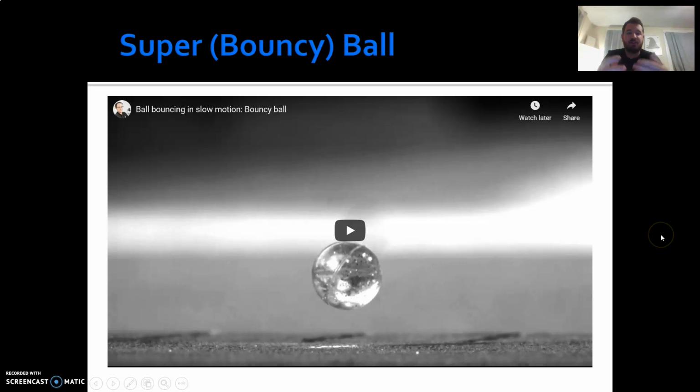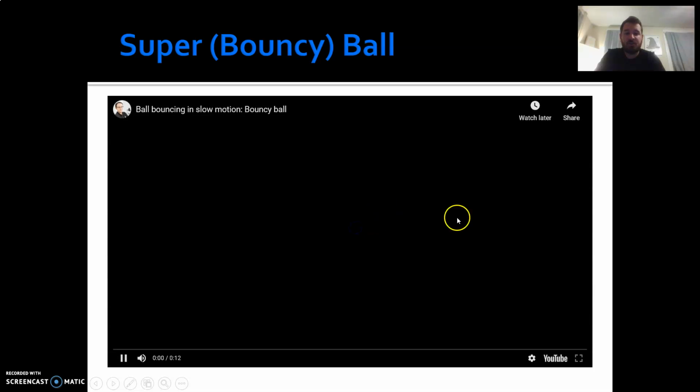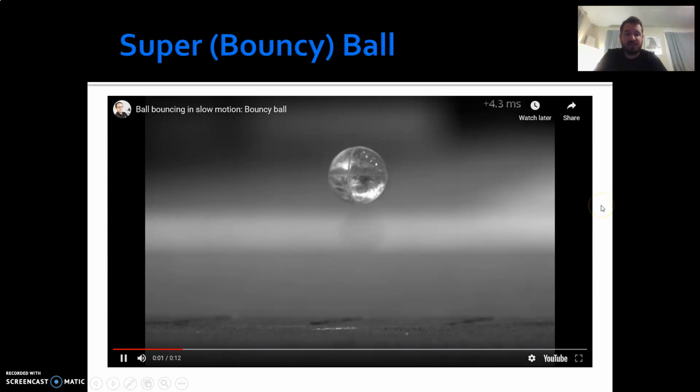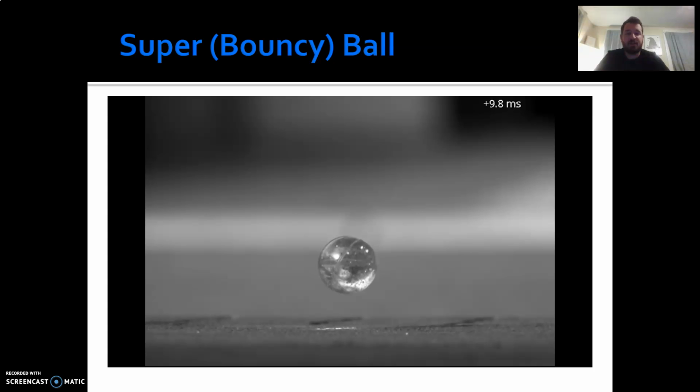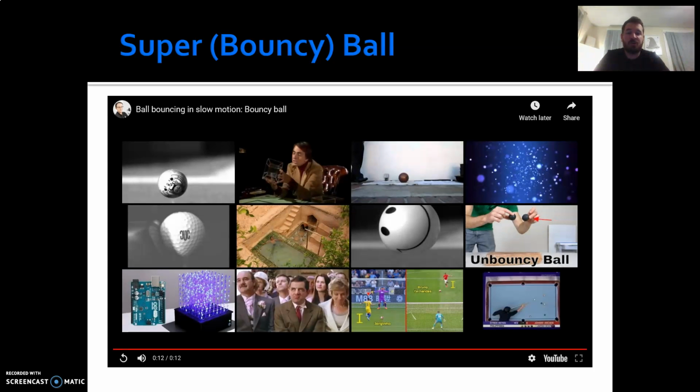Sometimes when we look at or think about bouncy balls, right, they're so hard that we can't imagine that they actually compress and then return to a shape. But when we look at a bouncy ball being bounced off a surface in slow motion, we can see that they really are elastic. Take a look at the shape of the bouncy ball when it hits the ground. You can see it squish, right? But then it goes back to its original shape. So the bouncy ball or the super ball here is definitely elastic, right? So those are two pretty good examples.